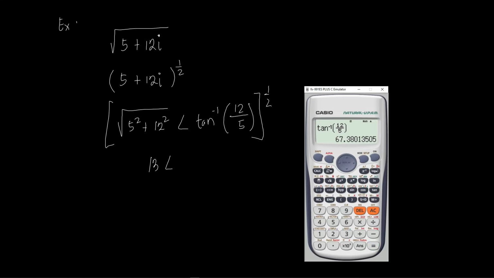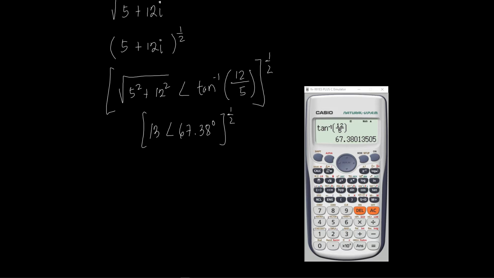Okay, 67.38. Okay, since ang asa ganin siya na bilong, quadrant 1 man ni siya. So, no need na nato i-change. Okay, quadrant 1 man na siya. So, we have, kanit na itong gamiton nga value. So, we have 67.38 degrees. Raised to the power of 1/2. Okay, then evaluate na itong exponent.